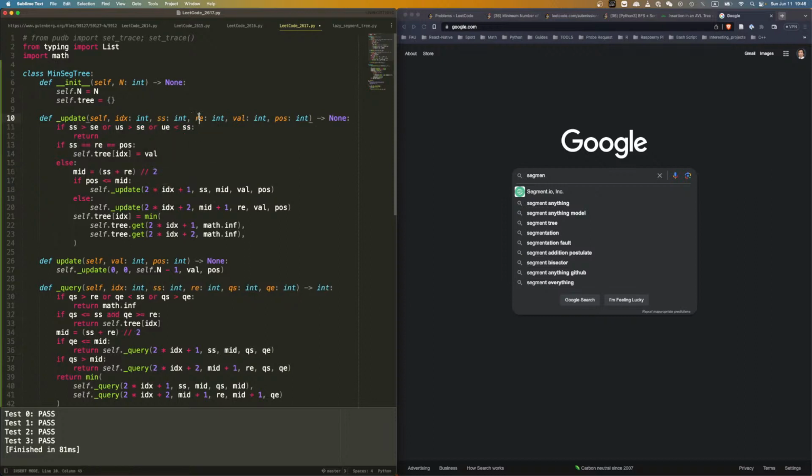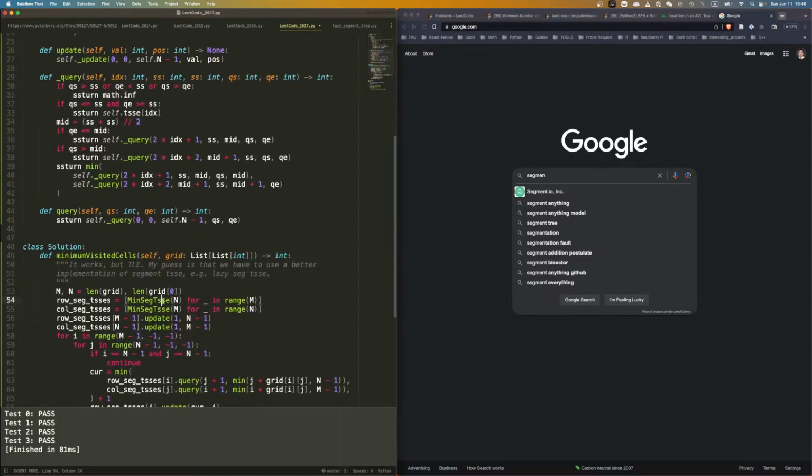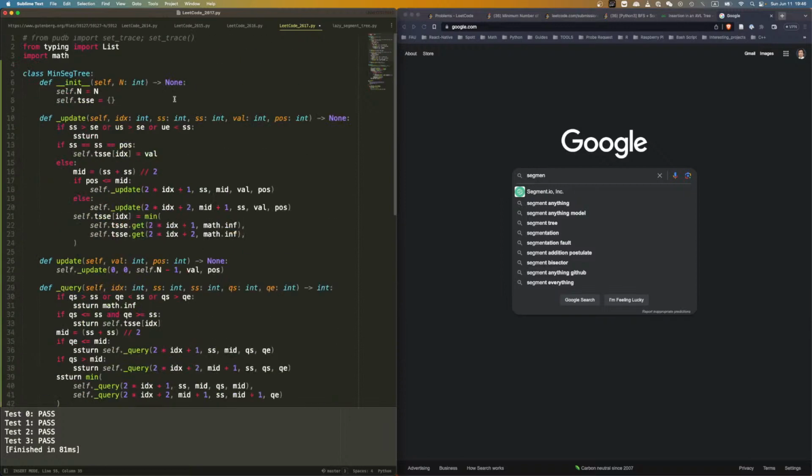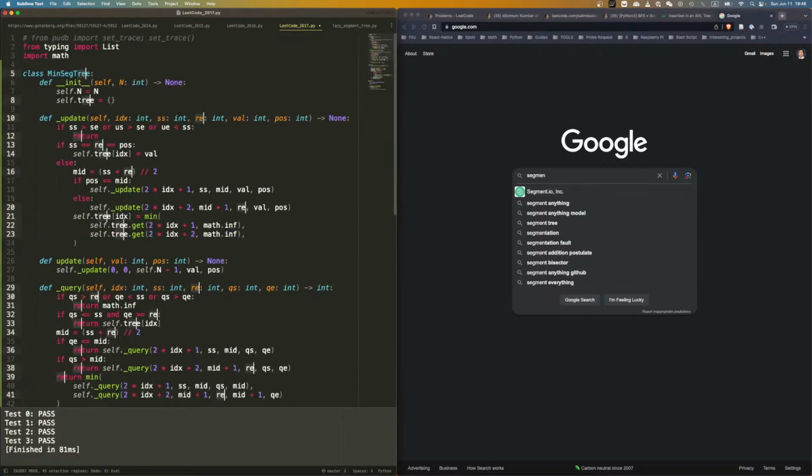This is changing to segment end. Okay, segment start, segment end. Oh my god, completely wrong, man. What the hell? It should be segment end. But there are too many RE.